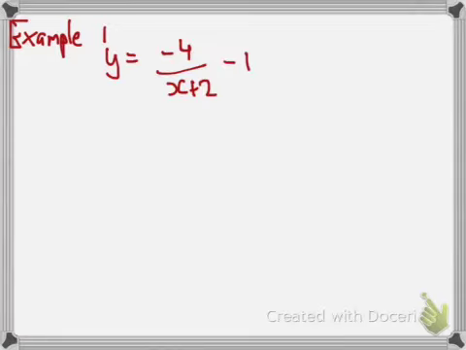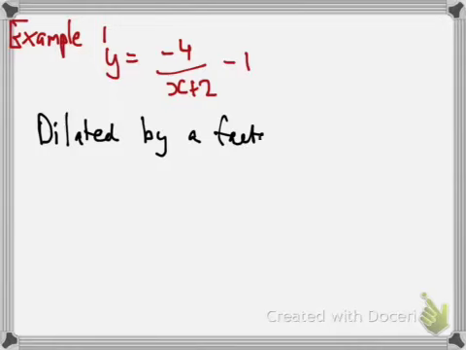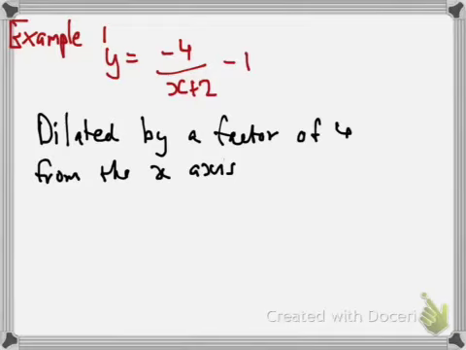Now, remember our order? We start with dilations. What's our dilation factor here, and by how much, and in the direction of what axis? All details, please, for dilations. Somebody? Hadush? Yeah, now, that's really important because the negative is not relevant to the dilation. It's the number itself. Okay? So we don't talk negative dilations yet. So it's dilated by a factor of 4 from the x-axis. So it'll be taken away big time from the x-axis. All right. That deals with the 4.